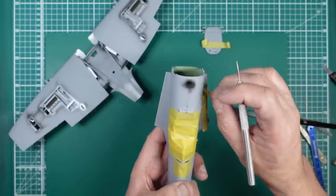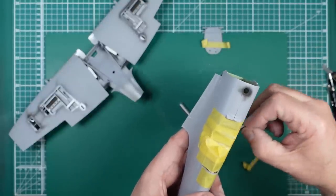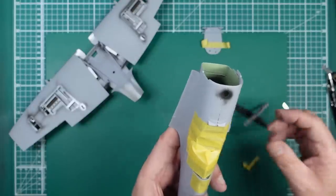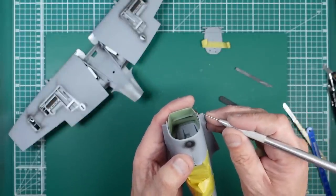There we go. Pull the tape off. Fine sander. You can see, you can't see anything now. You can feel it, but you can't see it. Just go over the top with the sander, and they will all stick out like a little white mark. And then we can just go over them again.